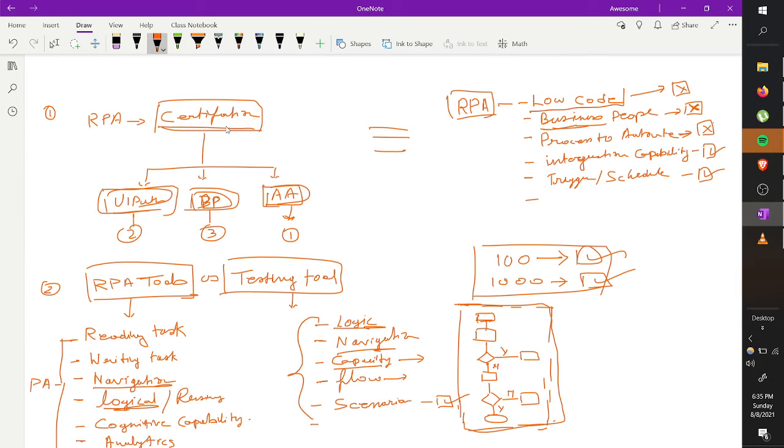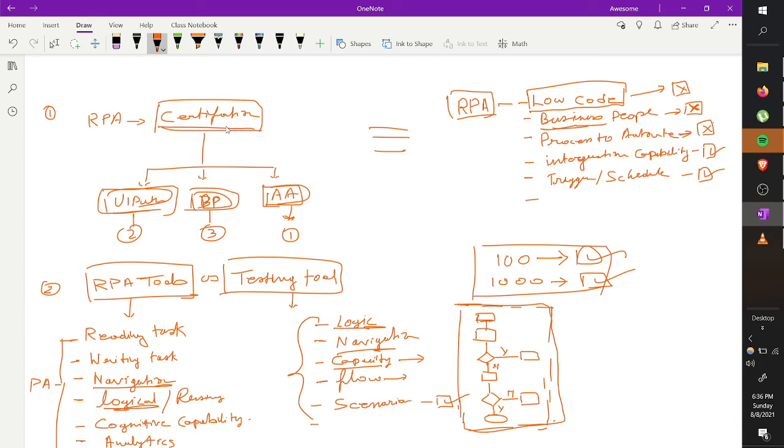You can create a solution very fast with an RPA tool, whereas in a testing tool it takes time to develop that particular solution. That's the core. Both are nothing but tools.